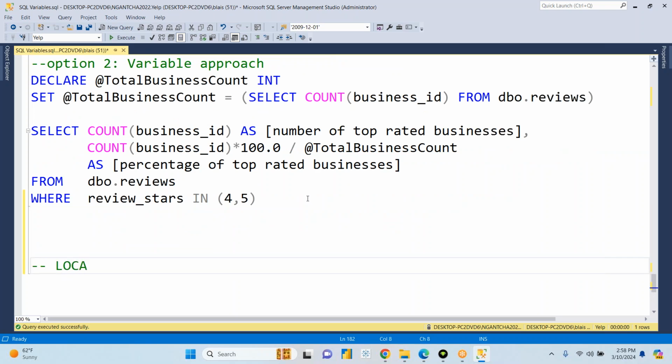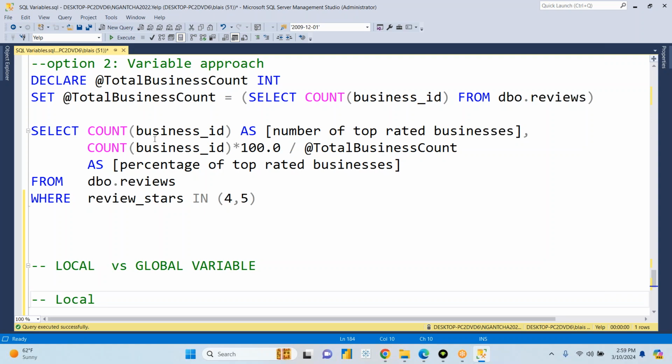Local versus global variables. So a local variable is the ones you and I define. And local variables will have the symbol, a single at. So all local variables are defined by the end user, right?